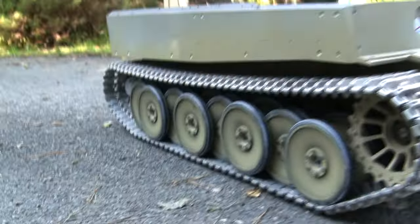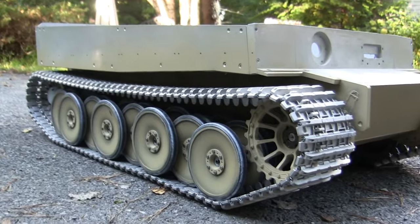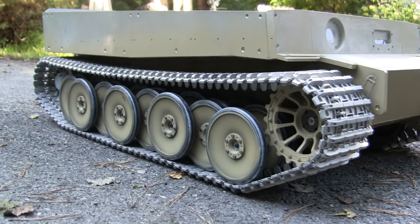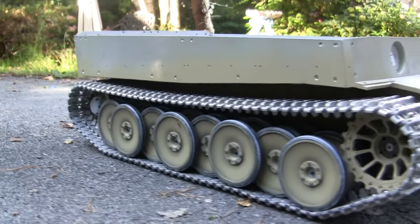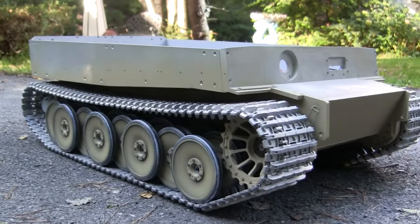As you can see, there's no longer a huge amount of slop located in the front of the sprocket, as well as in the rear of the idler. We'll go ahead and continue with the test drive to see how the model performs.